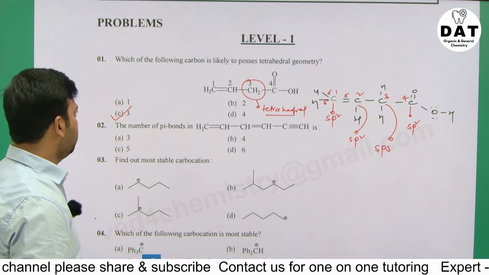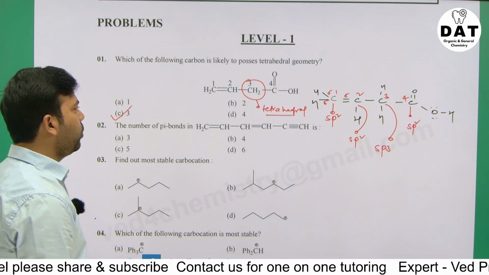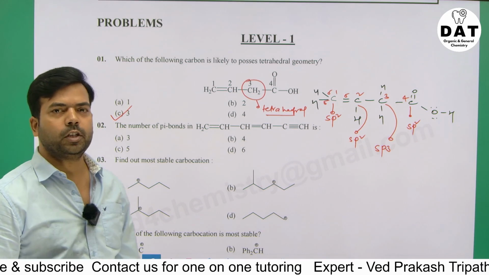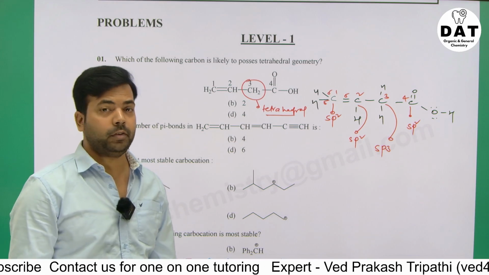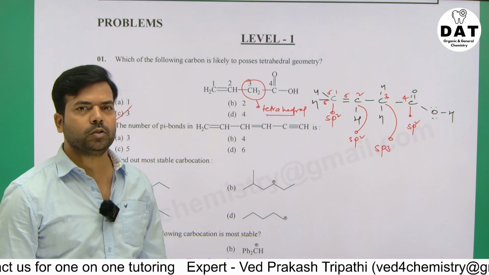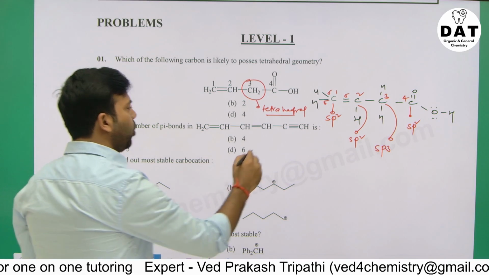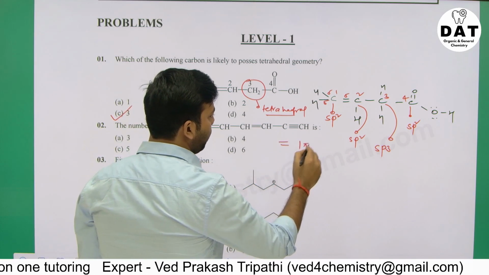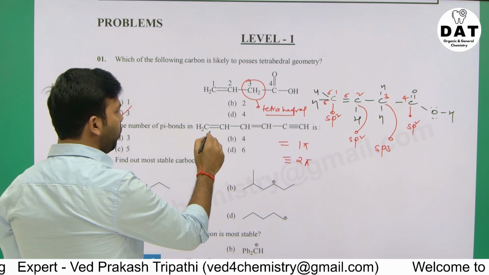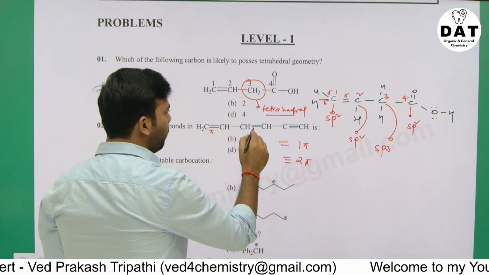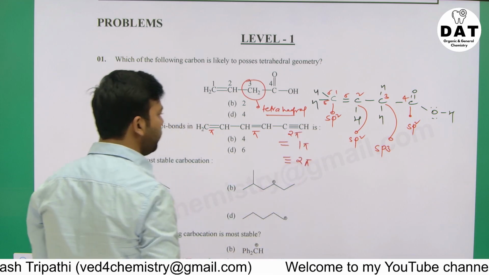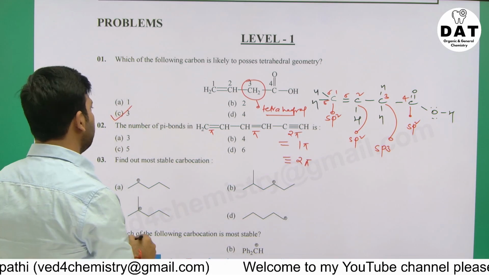Now the next question, the number of pi bonds in CH2 double bond CH single bond CH double bond, like this. So listen, whenever the question is related to sigma bonds, then you have to draw the expanded form if it is given in the bond line. But this is quite clear here. We have double and triple bonds, so you can directly count. A double bond has 1 pi and a triple bond has 2 pi. So here we have a double bond, which means 1 pi. Here we have another double bond, again 1 pi. And here we have a triple bond, which means 2 pi. So how many pi do we have? 2, 3 and 4. So the answer will be B.